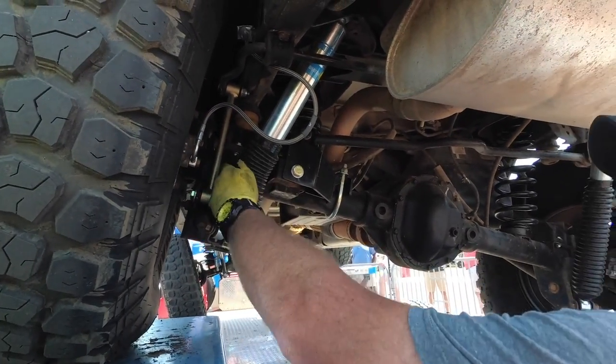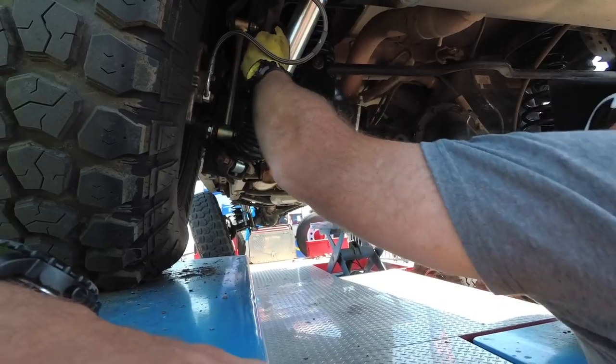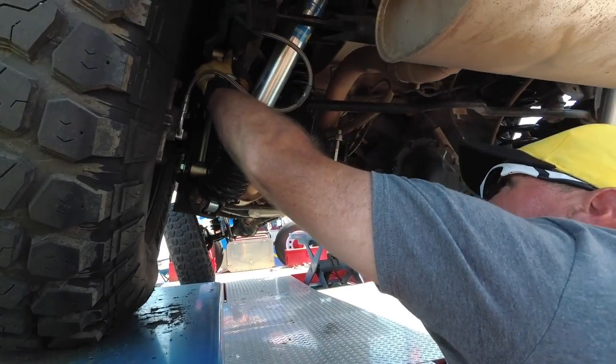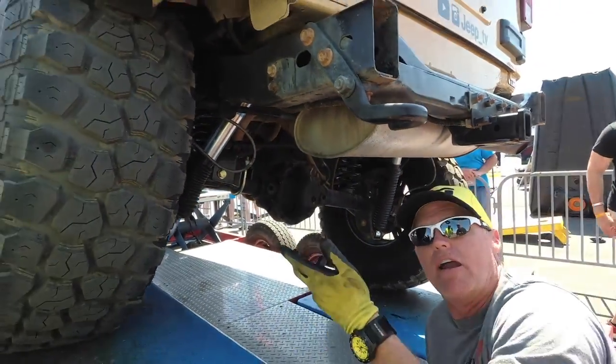You can move this link to the outside. You've actually got some room because of the back spacing in the wheel. The next issue usually is the threads on this bolt. They're always gonna catch the frame right there, so guys will cut those threads off. And then it's just how much room you got for that tire. As the sway bars were up traveling, they would hit on the frame at the end on the bolt.